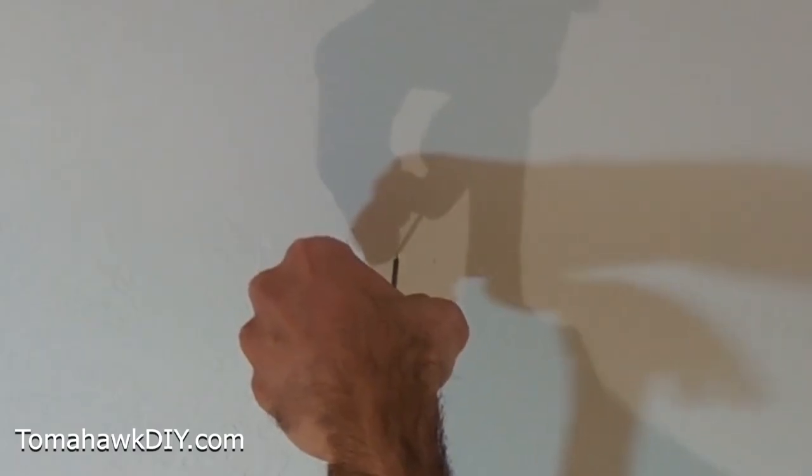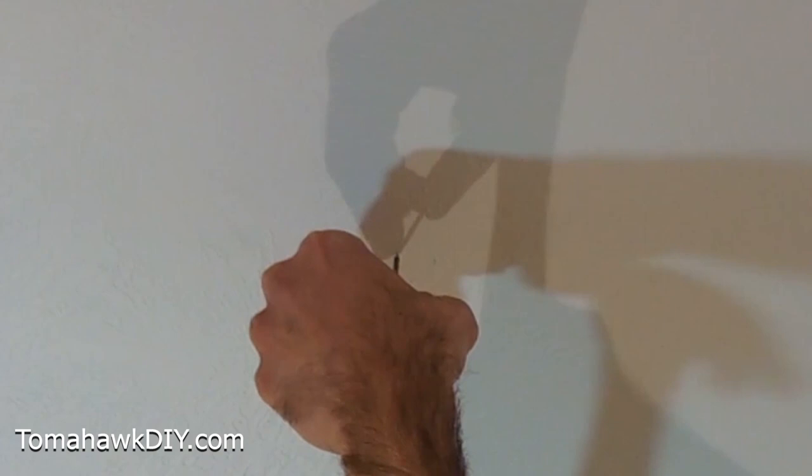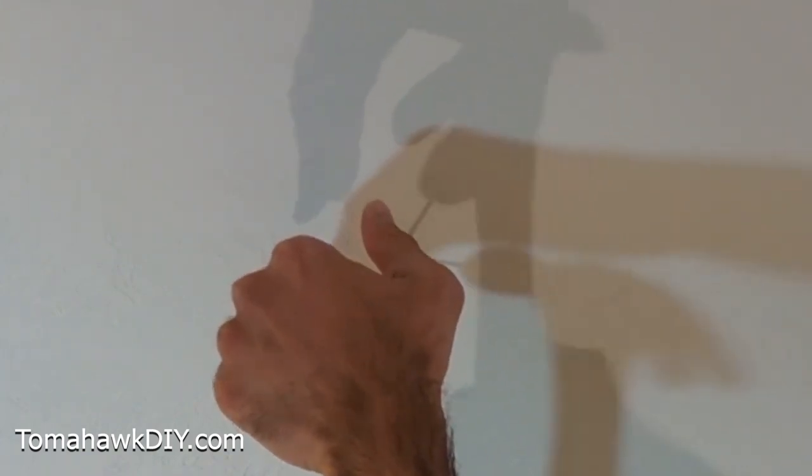Depending on what you're hanging, you can just put your nail in or your screw in. Sometimes I'll take a very small nail and pound in if I'm not certain. That's the basics of using a stud finder.